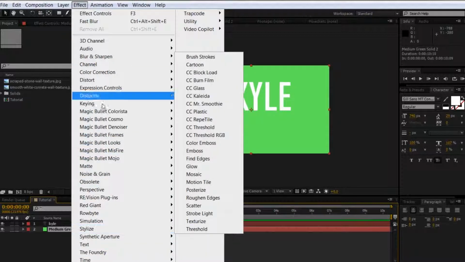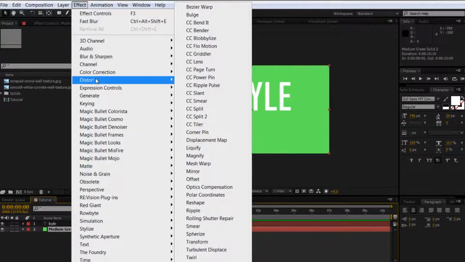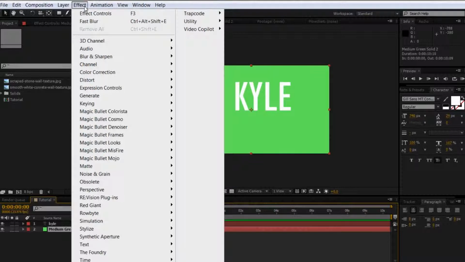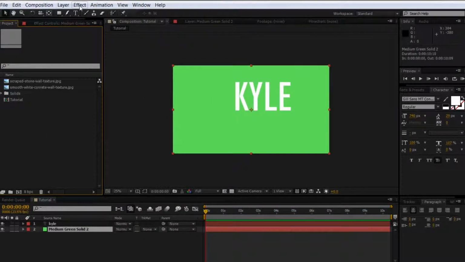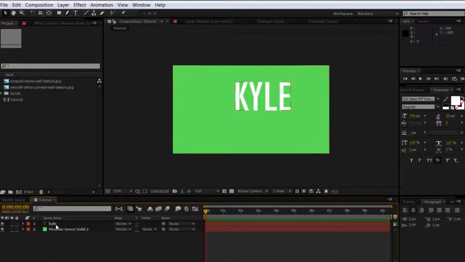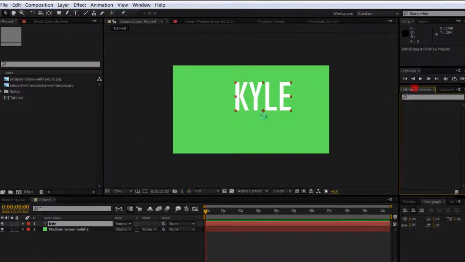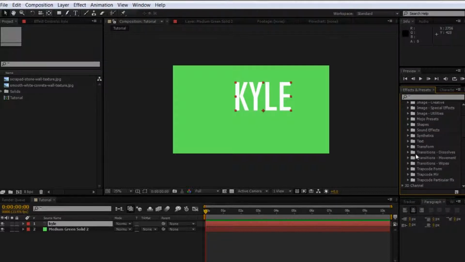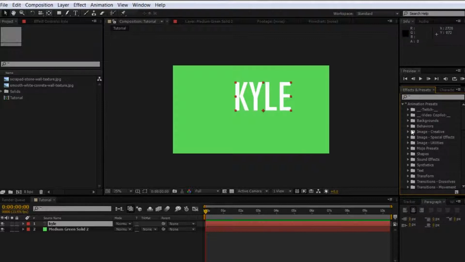Now, one thing that a lot of people don't do when they get in After Effects is they just look at these effects and say, okay, bye. What I would suggest is to go to your effects and presets and just let that load for a little bit. I have a lot of effects and presets installed here. Go to your animation presets, and you can just go around here and start playing with these so you can get an idea of what some effects do.